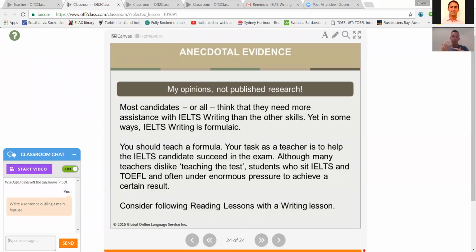So make sure that you're up to date as a teacher and that you find out if your student has sat IELTS before, and often I think the average is 2.3 times that every candidate sits the test. You want to make sure that you know as much as you can, and be able to answer as many questions as possible for the student. That brings me back to teaching the test. I think you have to do it for IELTS, TOEFL, the standardized test. There's just too much at stake.